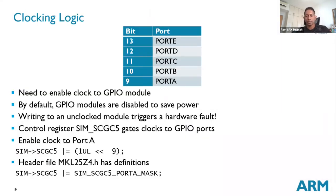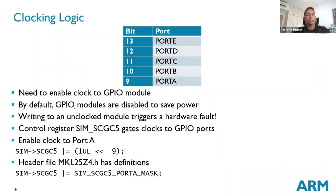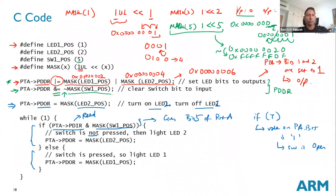Now a few other things that are important, which we did not have to do in maybe the Arduino Uno and so on. The first thing is clocking logic. By default, the way the microcontroller is configured, all the ports, the GPIO modules, are actually disabled to save power. So if I just write the above code here, nothing is going to work, because the GPIO module needs to be powered up first.